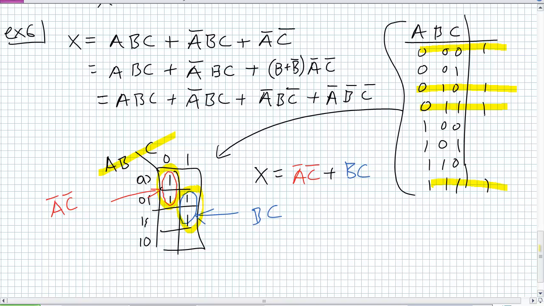same format. The only difference between example 1 and example 6 is I gave you a partially completed SOP expression. You can either fully expand it, do numerical expansion, or stick it in a truth table. Ultimately, you're going to be able to put those things into a K-map and get an expression. Okay, so let's move on from 3 variables. Let's go on to a 4 variable K-map example.